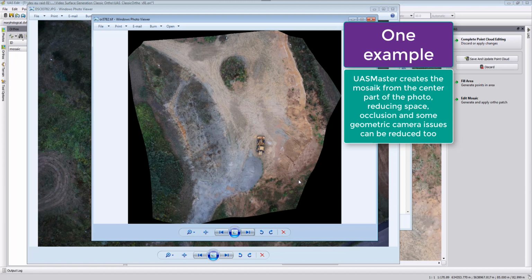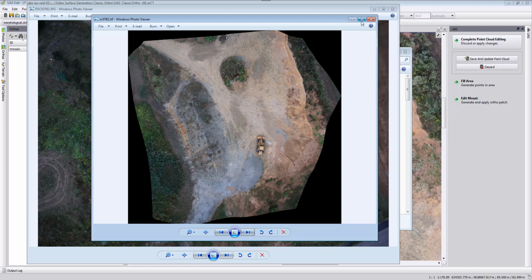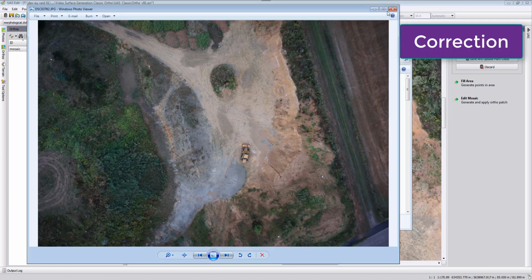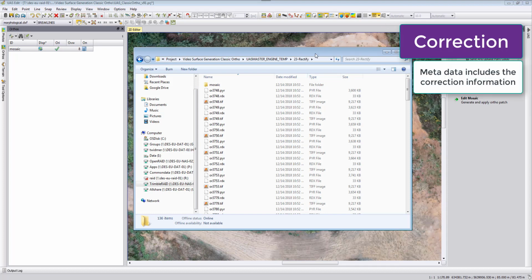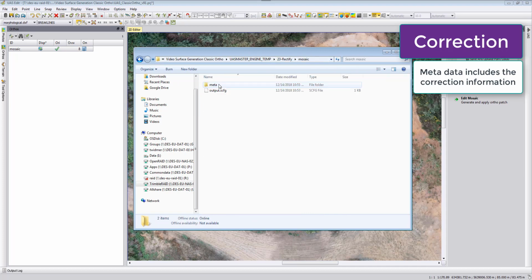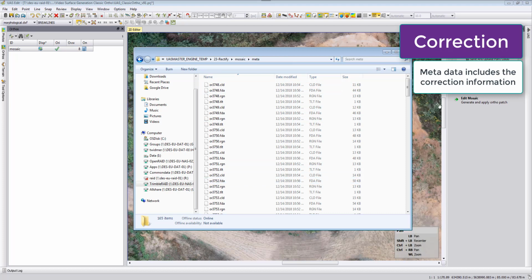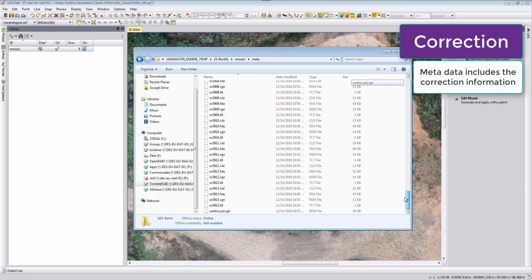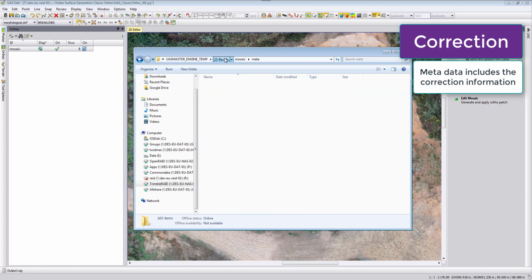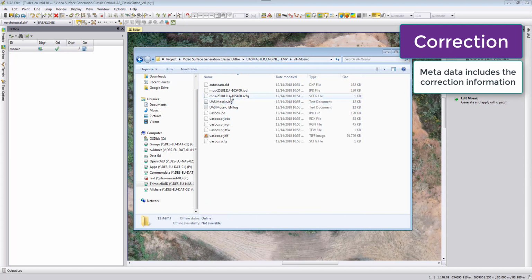We are looking more from a center part of view into this location, and this gives us better looking orthophotos. And also additionally, the mosaic was then color corrected, allowing us to avoid the difference between radiometry in these parts. And if we want to take a look at this information, then we can look at the auto seam information, which is in the mosaic folder.